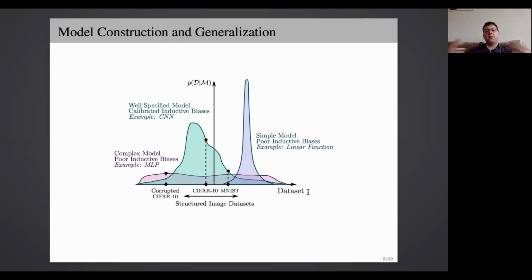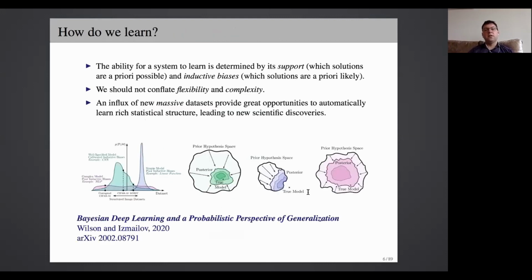And in fact, there are other types of symmetries that we might also want to capture. So this green model, in a sense, manages to do both. It manages to both be flexible, but at the same time have good inductive biases that'll also be important for good generalization performance. And throughout this tutorial, I'll argue that these are really the properties that we want. Large support, being able to represent a lot of different solutions a priori, because that's just representing our honest beliefs about the world, that it's a complicated place and we want to cast a wide net.